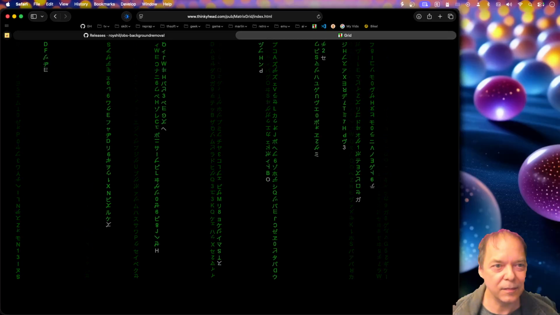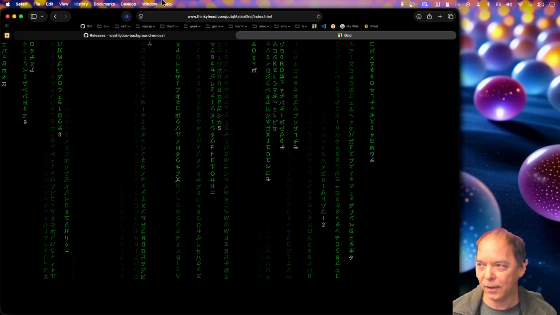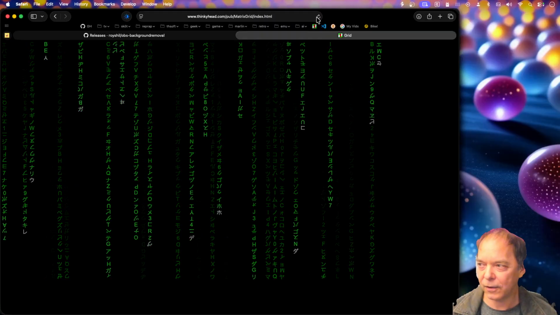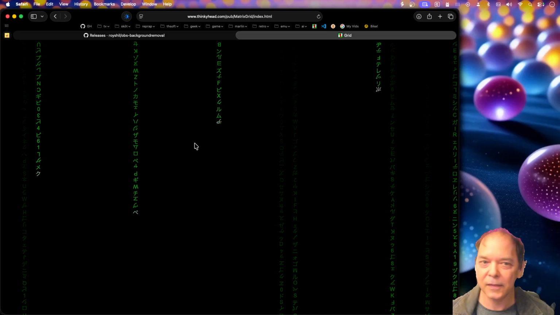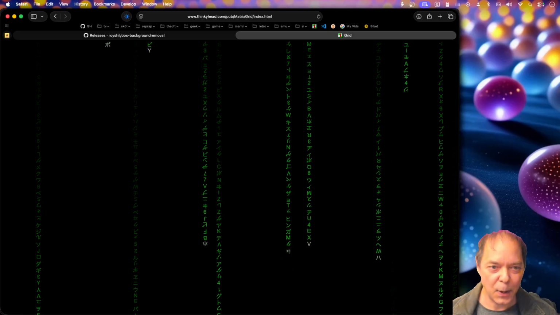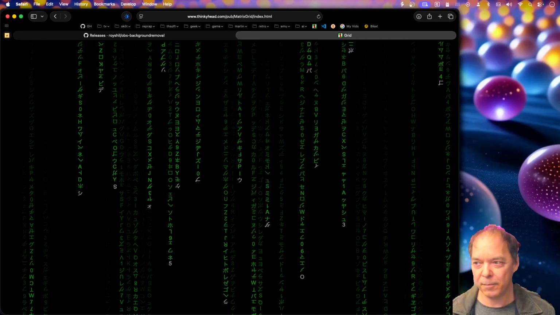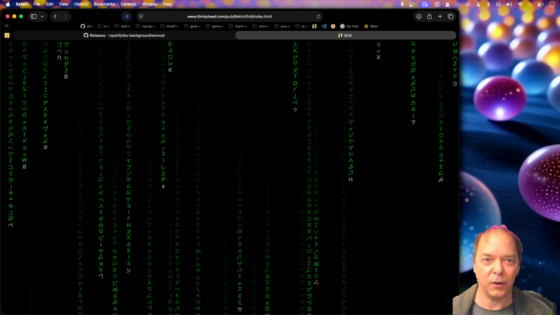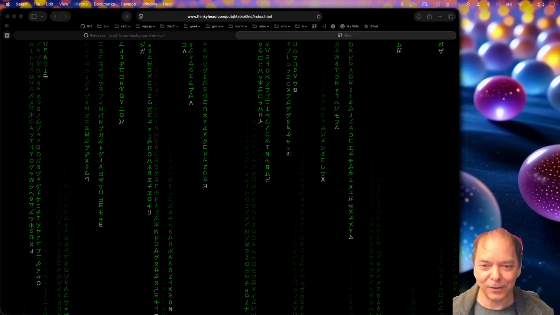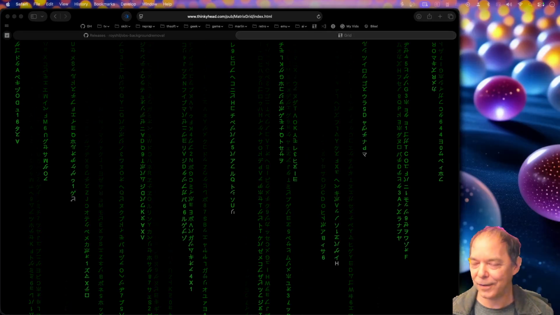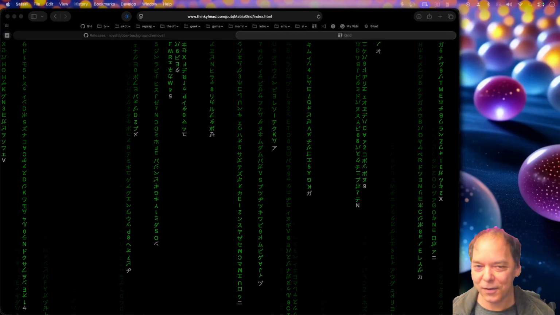I was bored one afternoon, so I wrote a matrix screensaver. And I think I did an okay job. When I built it, I found out how to package it up as an actual macOS screensaver. So now you can get my screensavers from my websavers repository on GitHub. It's one of the many projects I have.